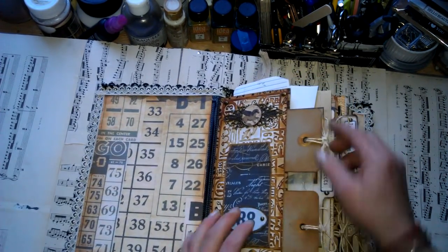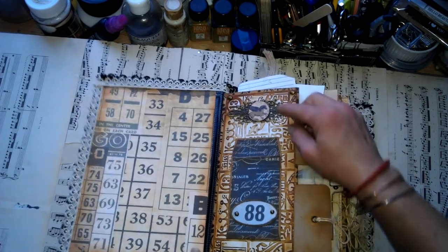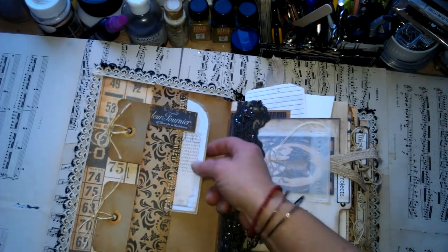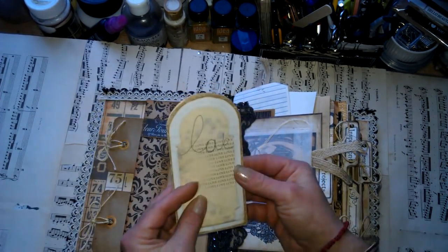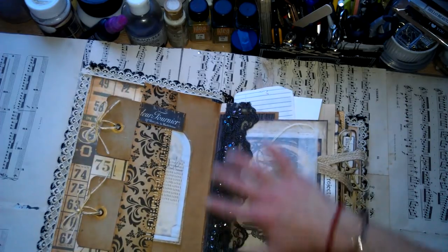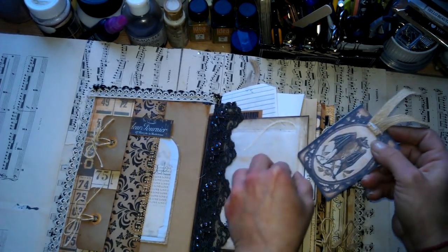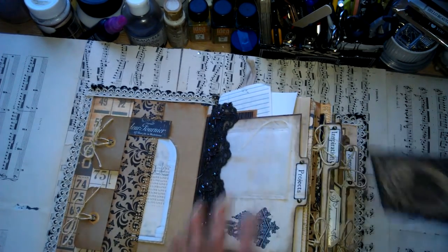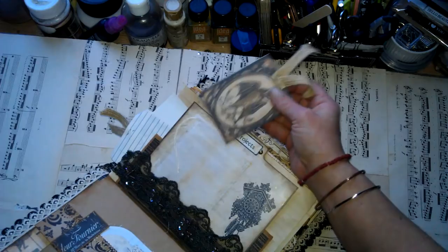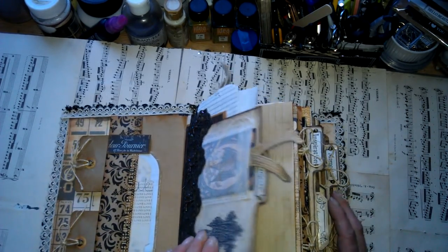This is my first page. Here I made a pocket for two tags, and here is a small pocket — I forgot to put a small tag there; I will have to add that. I embellished it with this filigree, a small circle, and this number. When you turn it, it's another pocket, and here is a small gate tag — a gate cut or gate tag — so some extra space for journaling. I used this gorgeous lace I have to embellish this page. Here is another gorgeous grungy image, and I used this tea bag as my pocket. This is one of a few pages I got from Victoria Design. I hope I will find this collection, but if not I will put a link for the Victoria Design Etsy shop down below so you can see all that gorgeous stuff they have.